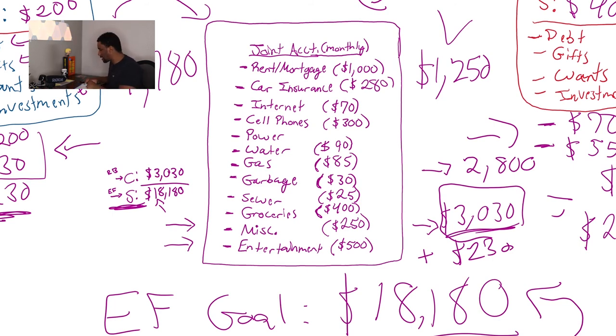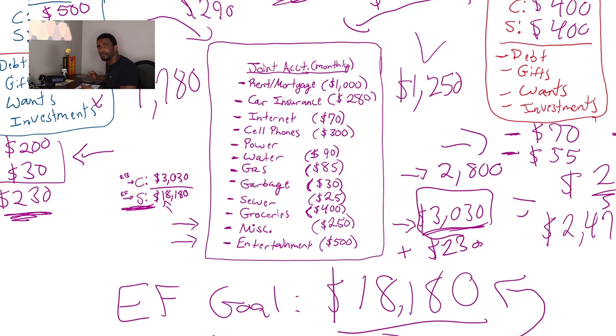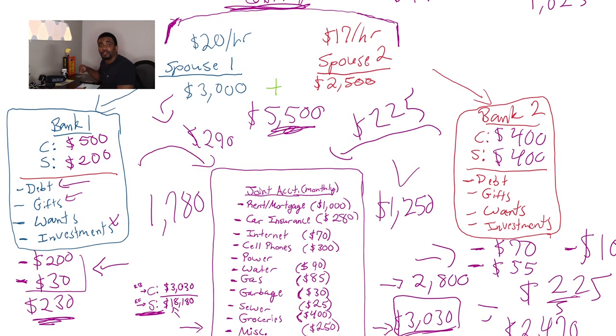That's my advice to you because if you keep these numbers the exact same, but your money goes up and you're able to put more money in the bank account and then you build other streams of income, say through investments or something, y'all are going to have some serious money. A lot of people could follow a great, fantastic system like this and then get comfortable when they start seeing the numbers coming and then revert back to their old ways. I would request that you don't do that.